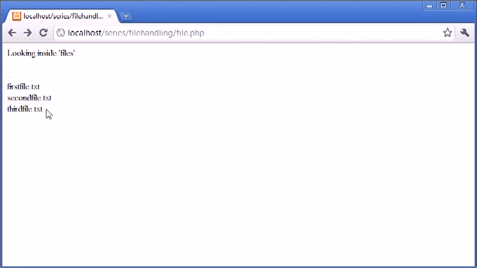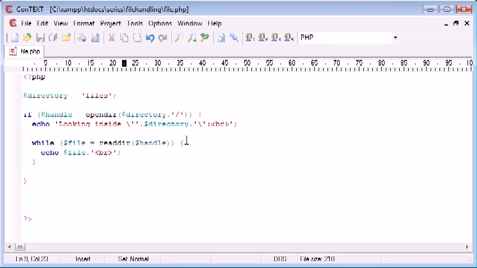However, you can also see that we've got this double dot here and this single dot here. This is just part of a normal directory structure. Along with the other files, we've also got this, which means current directory, and this means back a directory. So these are the options that we can do by saying go back a directory or forward a directory. But we don't want to include these because we just want to look inside this files directory and list our files. So let's see what we can do to sort this out.